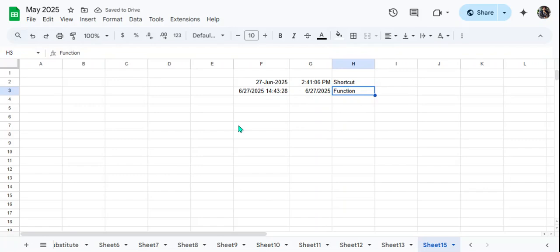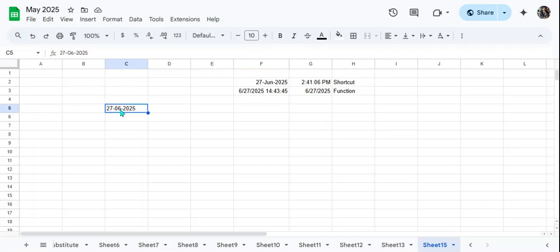Okay, so these are the shortcut key, NOW and TODAY. Now I type here a date, 27-06-2025. Now I want to check whether this is a text string or a date. So how can we check? This is a tip for you. Whenever you get data or an error, you can check the date format.